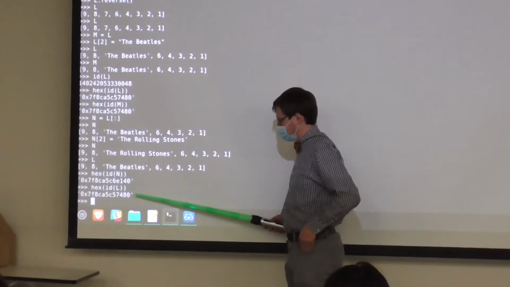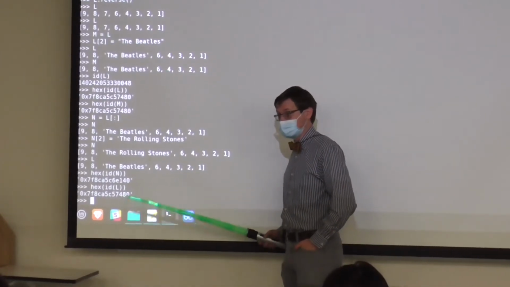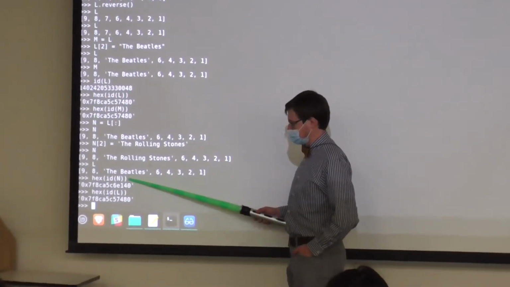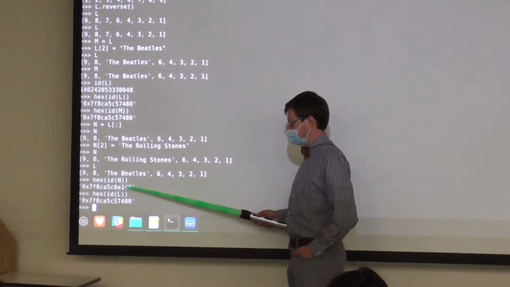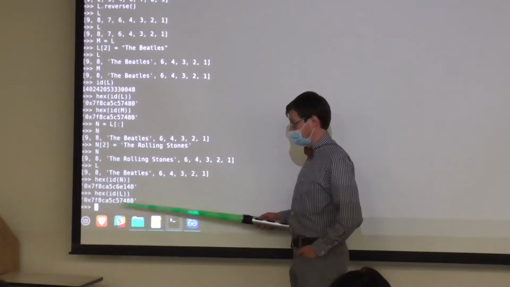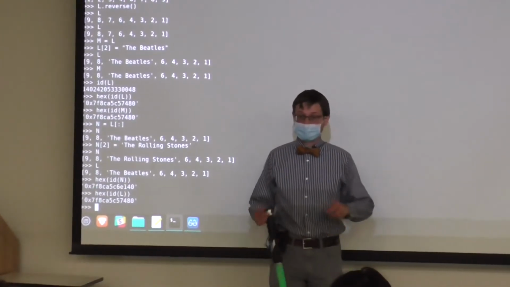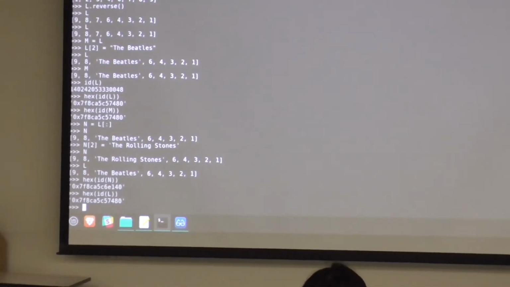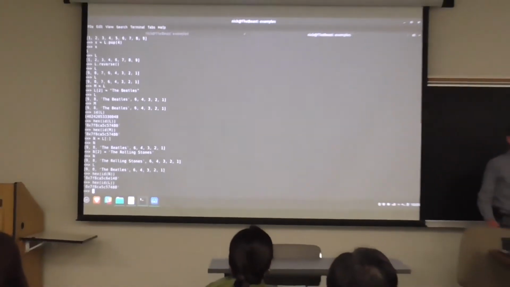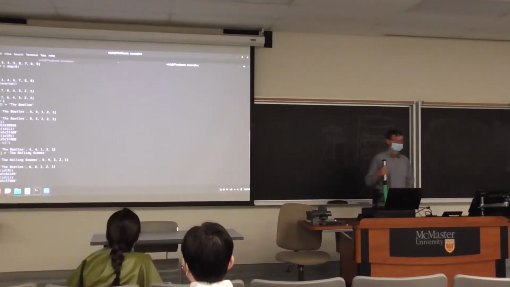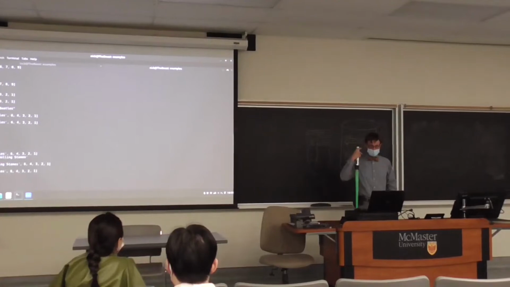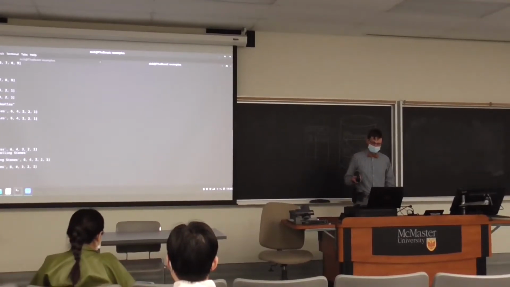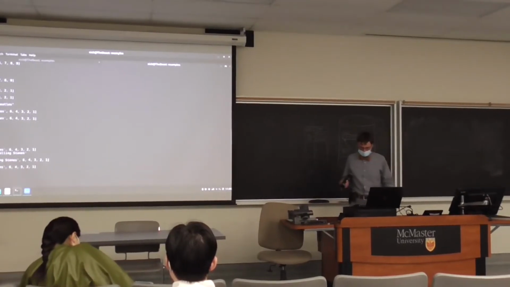But they are different, which means they point to different data structures, which means any modifications to n occur at this address, any modifications to L occur at this address. So they're separated. Does that make sense? It's a tricky concept, but hopefully that came through reasonably.